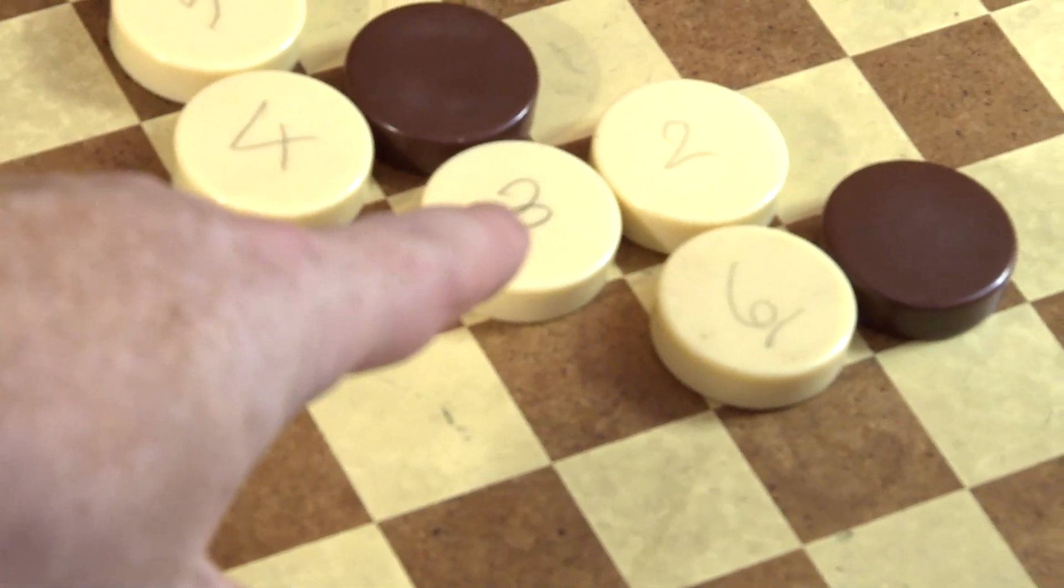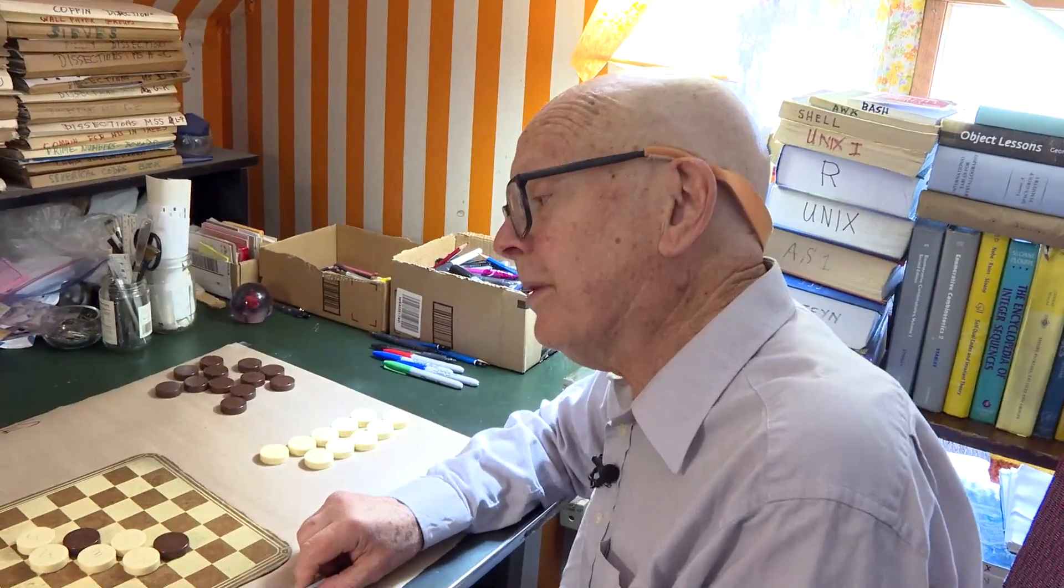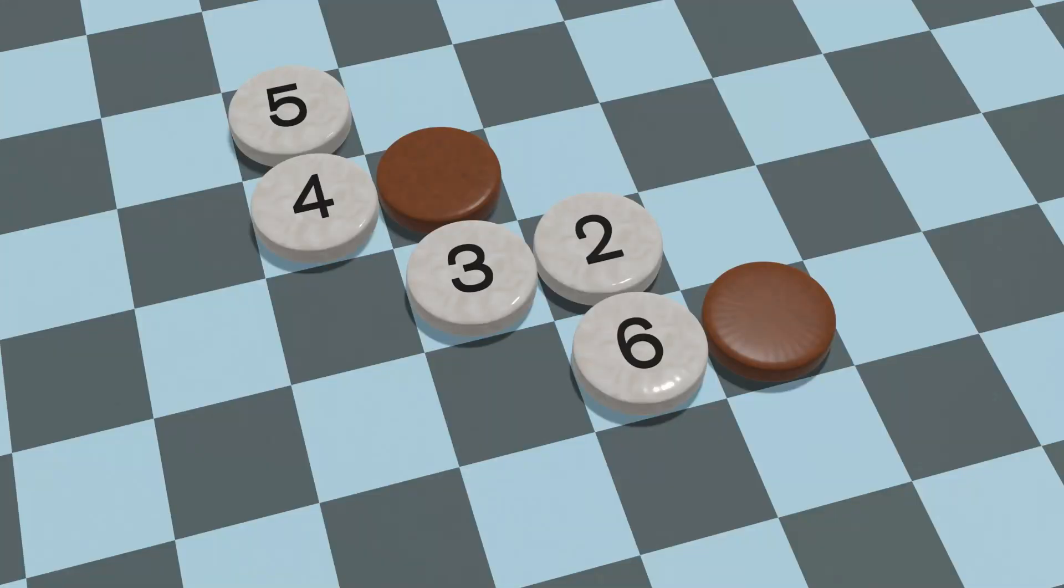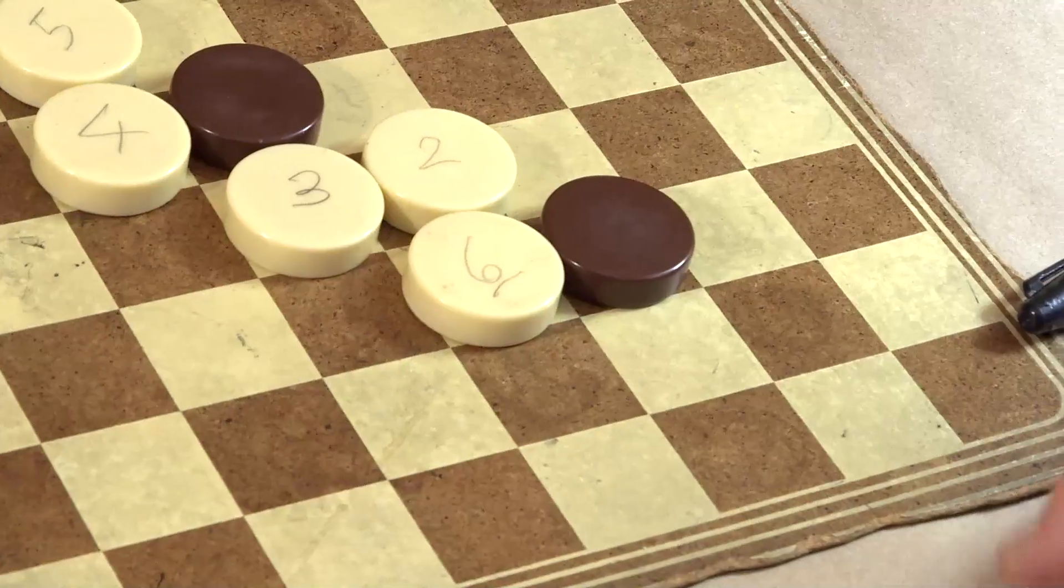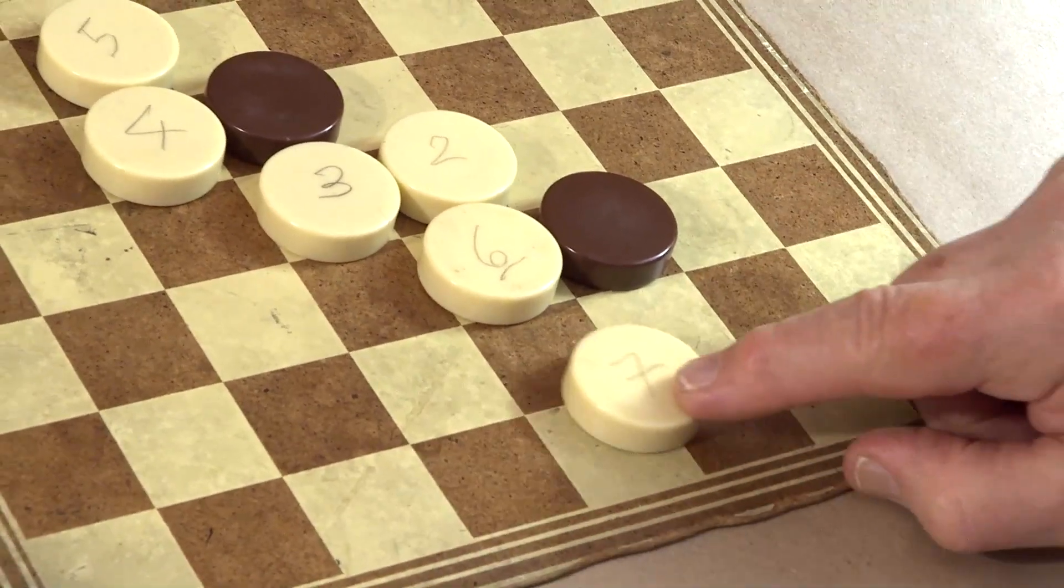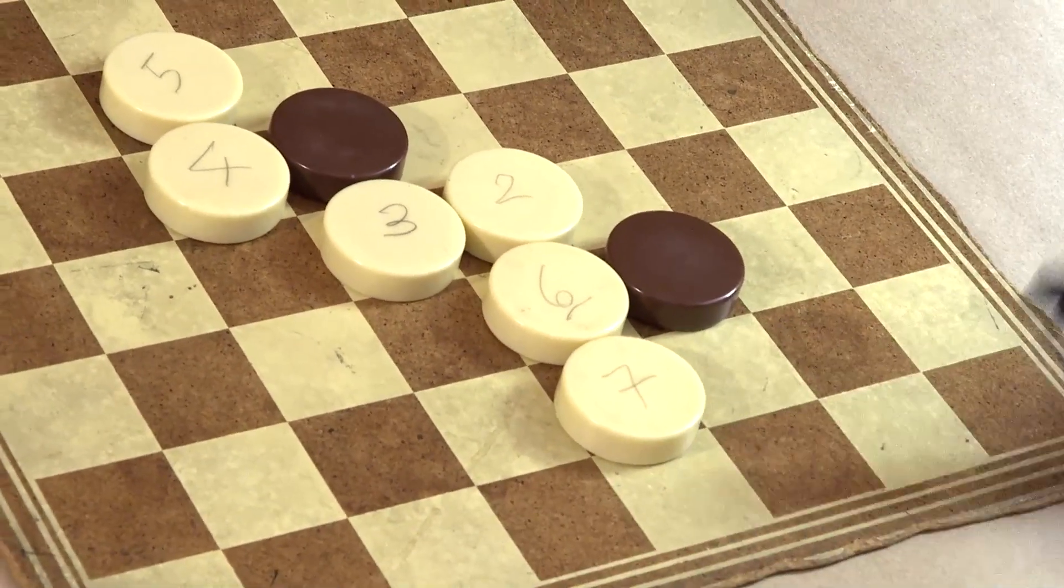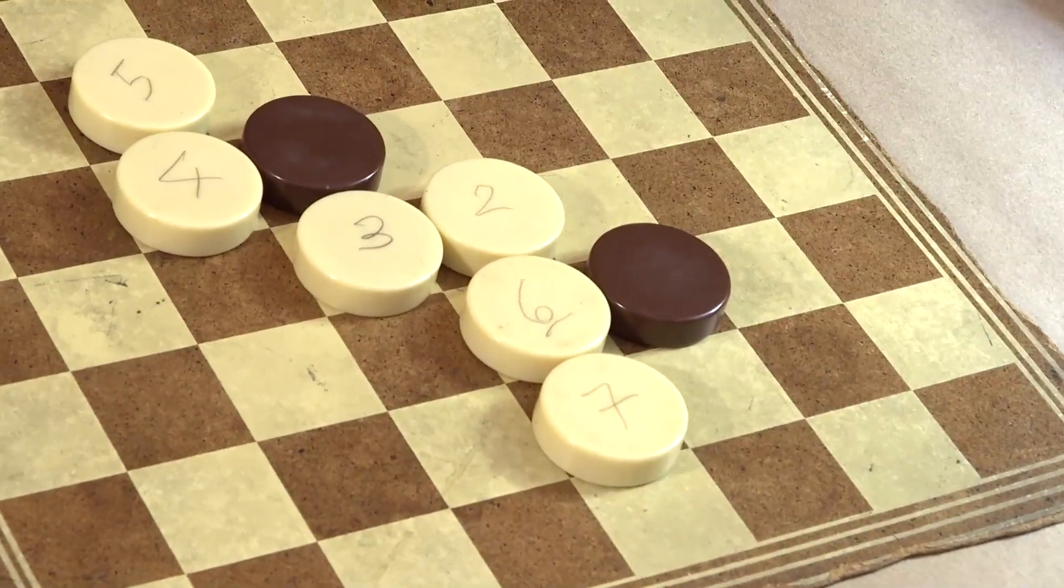Does that not now invalidate the 3? The 3 remains valid. No. The 3 remains valid because when it was built, its neighbors added up to 3. And that's fine. Yeah. And then we can use it to build up other things. Yes. All right. 7. Where are we going to put 7? I'd like to put the 7 here because it's got neighbors 1 and 6, so that works.